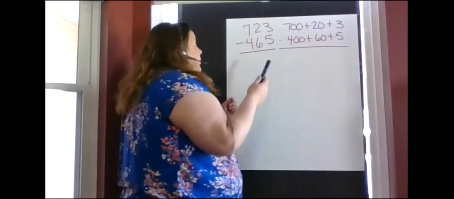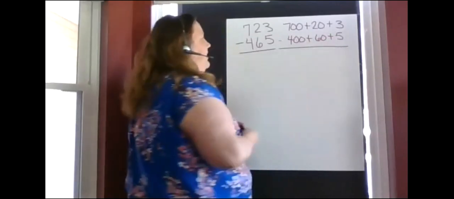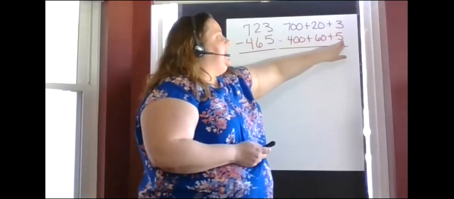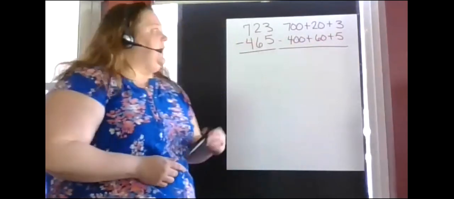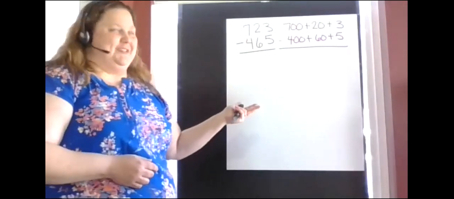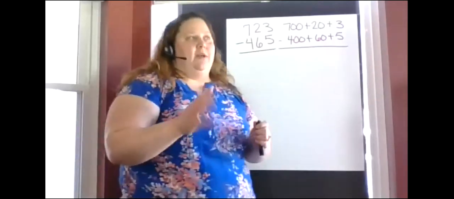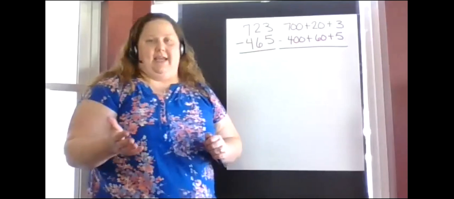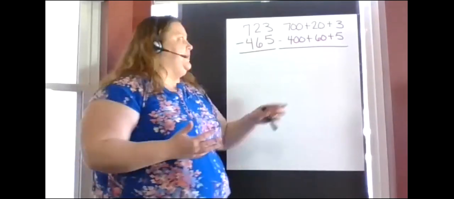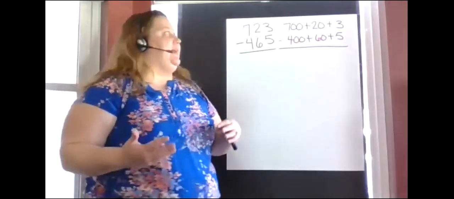And so when I do this, I'm going to have to start thinking about, well, if I have 3 and I need to take away 5. In our problem with students who are working at this point, they have not learned about negative numbers. So they're going to say, I can't take 5 away from 3. And that's one of the things we want to be careful about saying, that we always take the smaller number away from the bigger number, or we say we can't take it away. Because we can take it away, we do end up with negative numbers.